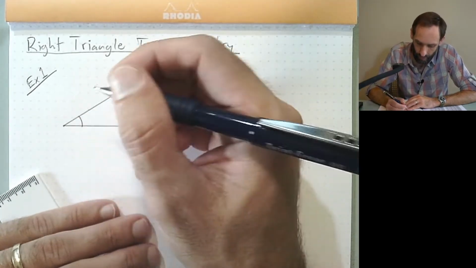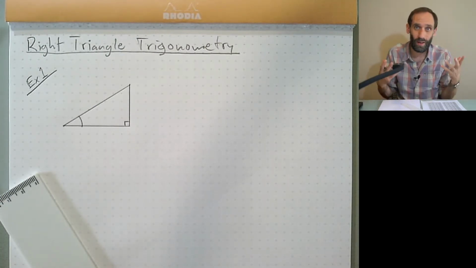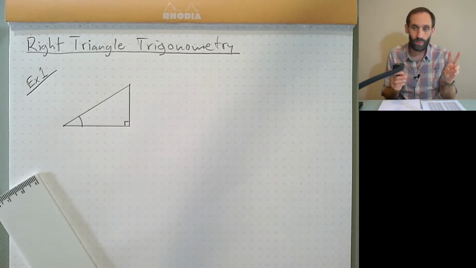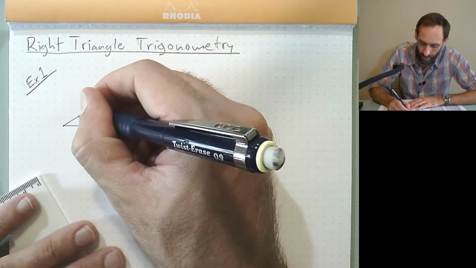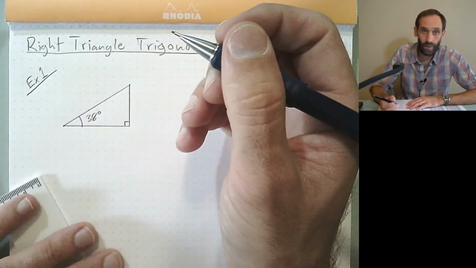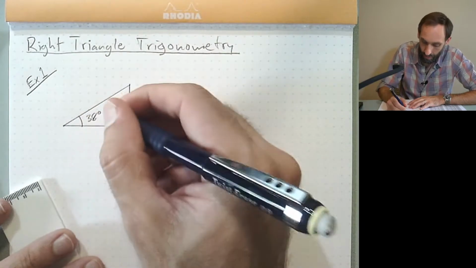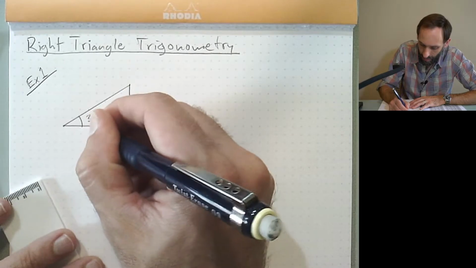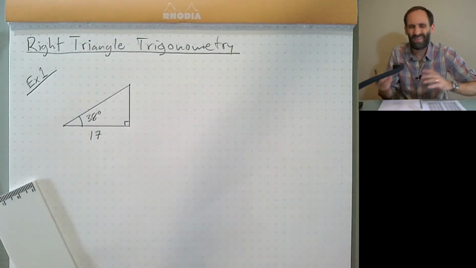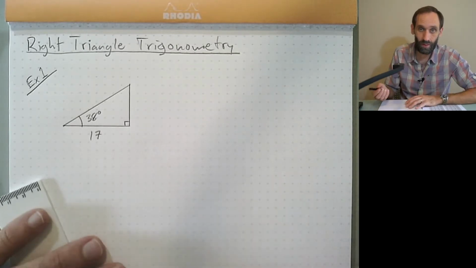As I mentioned earlier, you need two pieces of information in order to be able to apply trigonometry. So the two pieces of information I'm going to determine in this particular problem are this angle right here. I'm going to say this angle is 38 degrees. Now keep in mind that this triangle is not necessarily drawn to scale, so I'm not going to guarantee that this is actually a 38-degree angle. And then I'm going to say this bottom length of the triangle is length 17. 17 units. I'm not going to worry about specifying the type of unit at this point.